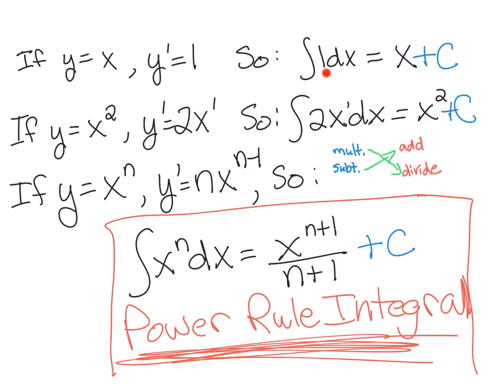This guy right here, this constant, that's x to the 0. When I added 1 to the power, I got x to the 1, and that was divided by the 1. Do you see that? So it always works, and it works whether this power is a whole number, a negative number, a fraction, or a decimal, as long as it's just a real number exponent. We're going to add 1 and divide by the new power. And don't forget the plus c.